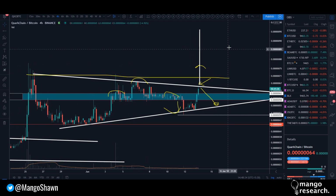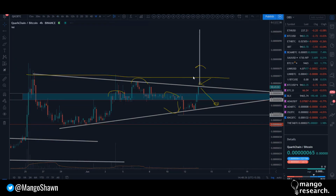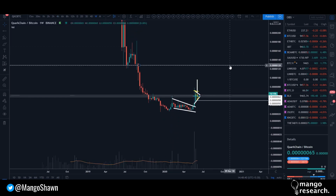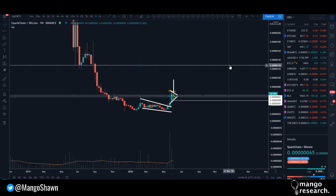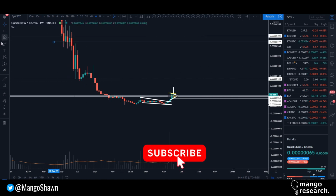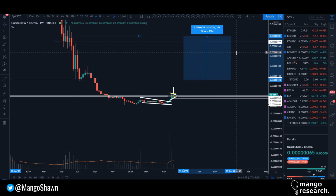Krisha, that's pretty much it for me. We've talked about upside targets again. This one is looking really good. I want to go ahead and look at that one more time. A big move to around 128 Satoshis is something I won't be too surprised with at all. I'm trading for that. If you do clear that level, 130 Satoshi, the next move is around 277 to 300 Satoshi. That's another big move, around another 100% from there.